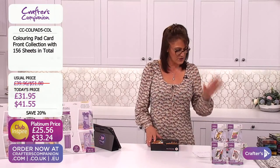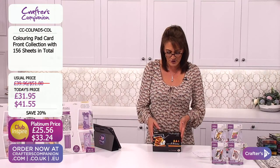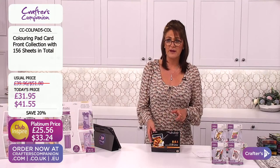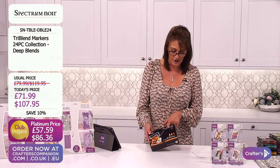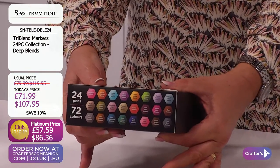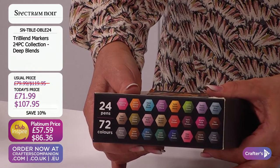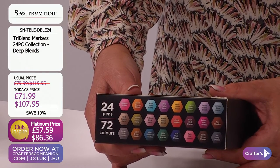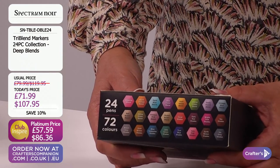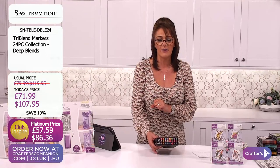So we were talking about the colouring fronts, but I've got here the tri-blend, the deep pens here. So Lily has moved on to these ones for her flower. So I can show you on there. There you go. Oh, that's a good shot. There we are. Look at that. That is the colour families that you're going to get in here. And like we said, these will work brilliantly with your brush tri-blends as well. And they are different colours. So I think if you get these two collections, they would work really, really well together.